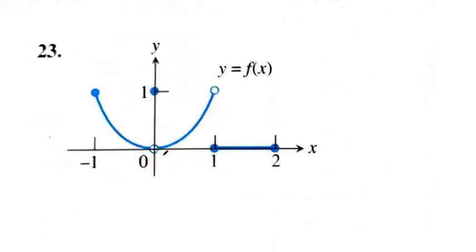Okay, same instructions for this one, except now they've given us a graph. Look, that's a removable discontinuity. When you have a hole and then vertically there's some sort of filled in dot up there. It's a point of discontinuity because the limit as x approaches 0, it does exist. The limit from the left and the right are the same. The limit is 0 because the y values are 0 as you get infinitely close to x equals 0.